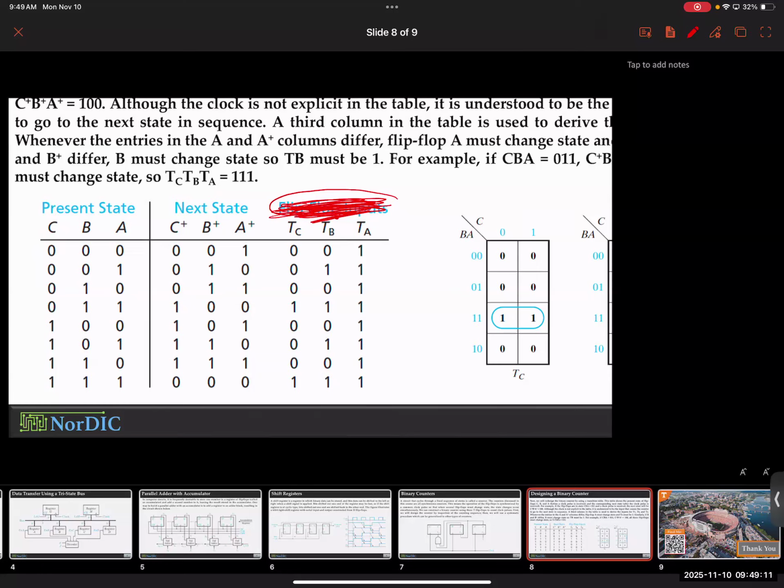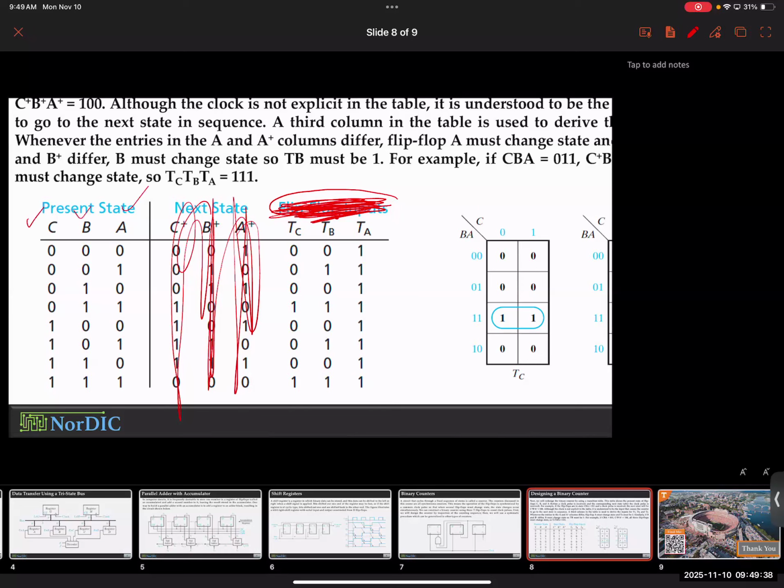These are outputs for what? These are outputs for combinational logic. K-map is used to design combinational logic, not flip-flop. We are designing combinational logic here, all right? So for the time being, imagine this TA, TB, TC are outputs of a combinational logic that you are going to design. Still with me? All right. I'll show you how that thing comes into being. So forget about this now.